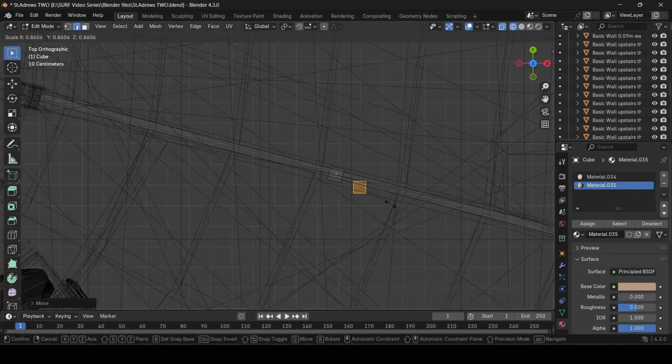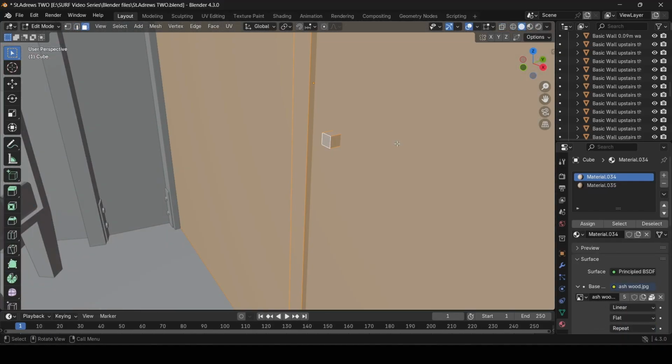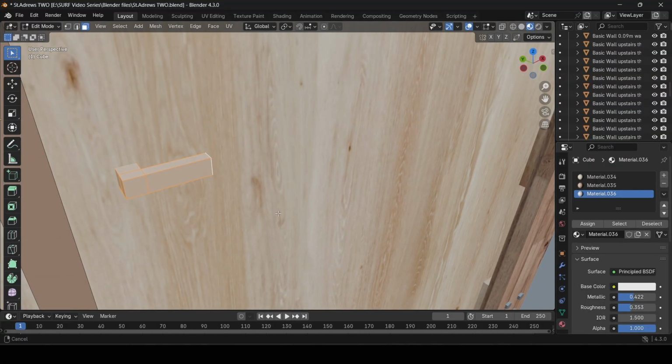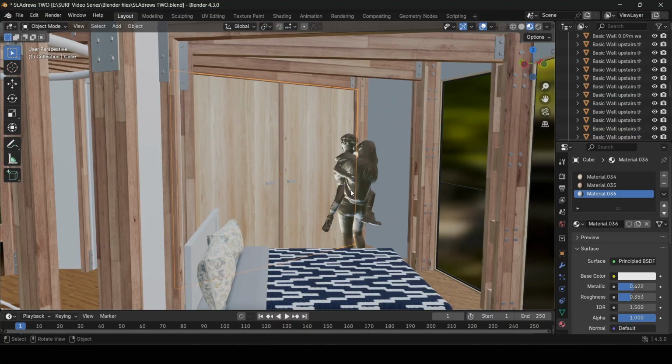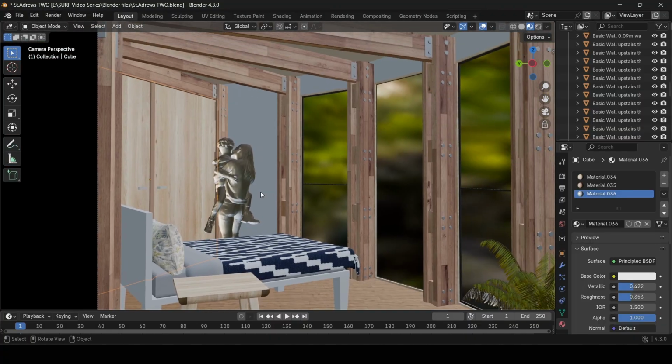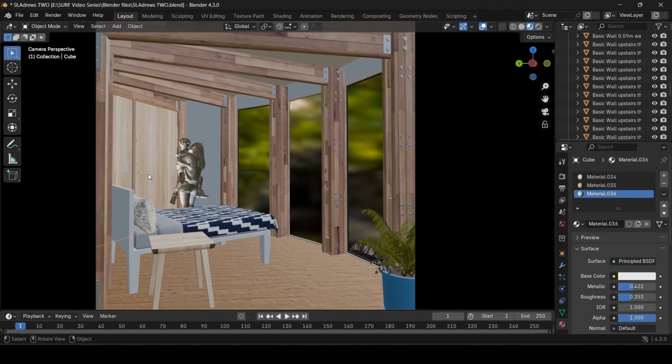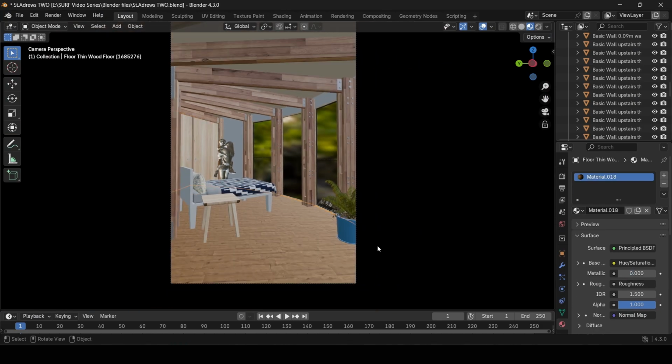And I also need to make door handles for the door itself. I'm not making these super high quality or detailed or anything because they're so far back, you're not even really going to see them. I wouldn't recommend spending a ton of time modeling details that are small or in the background unless they really draw attention.